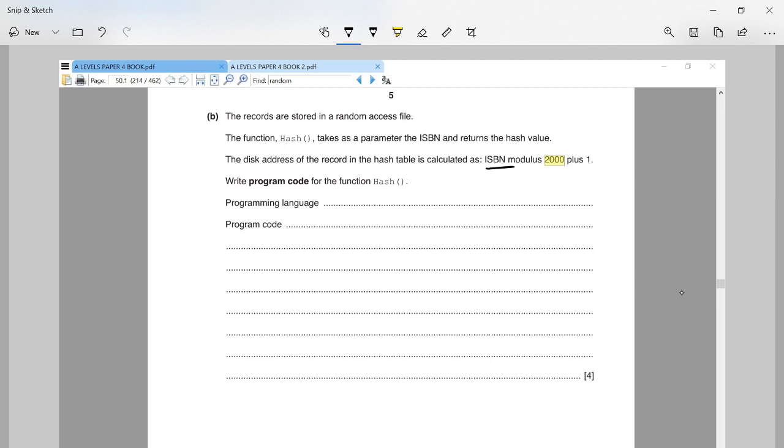ISBN, we need to generate that. The name of the function is hash. The programming language is VB, our favorite. So the function is hash, and the parameter that we are passing takes a parameter ISBN. Just read the question carefully.